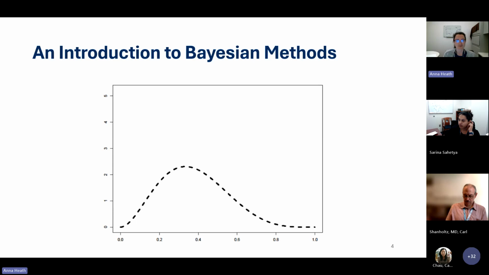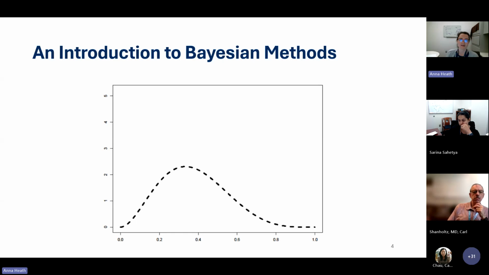So just to start with, a nice introduction to Bayesian methods. I think one of the things I like about Bayesian methods is that there's a lot of simplicity in the ideas and what actually underpins the machinery. Of course, we can layer as much complexity as we want on top of that. But to my mind, the ideas that underpin Bayesian methods are actually simpler than a lot of what people are used to thinking about in the more traditional frequentist methods.